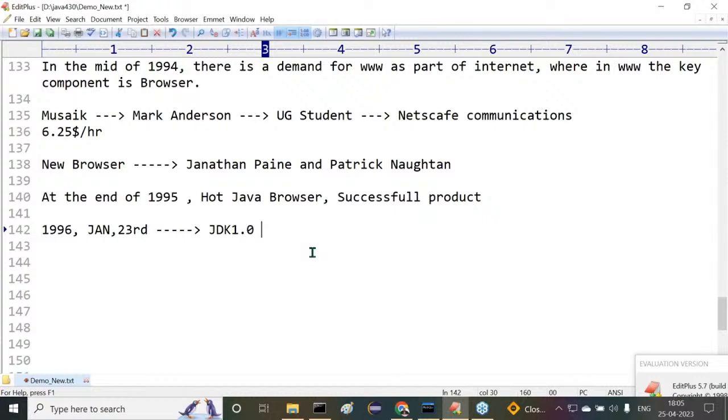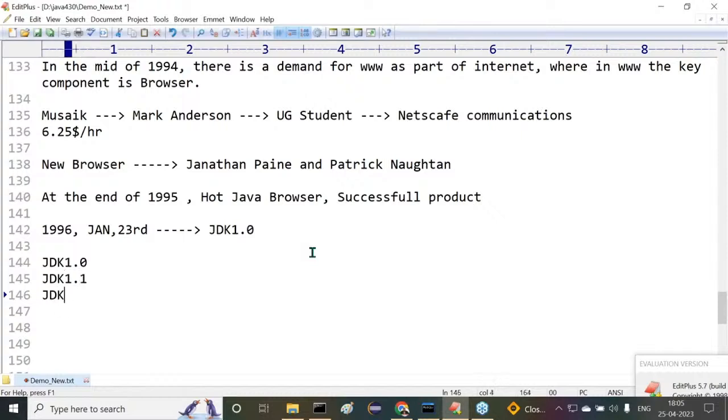After that, every 1 or 2 years they tried to release the next versions: in the next 1.5 years the 1.1 version, the next 1.5 years the 1.2 version, and so on. In the journey of Java, JDK 1.0 is the first version, where language introduction is going on but with little awareness. Next is JDK 1.1, with some updates.